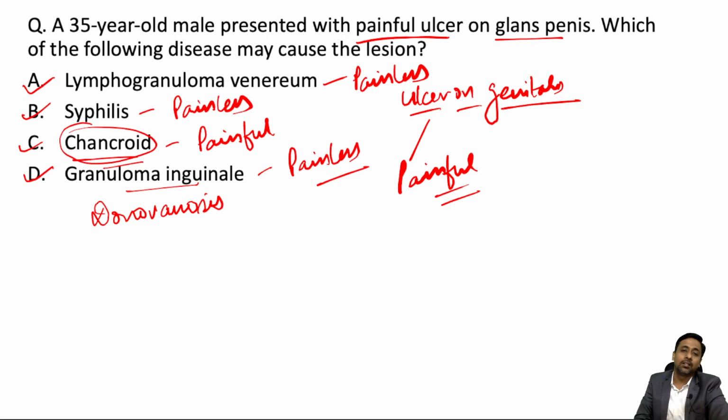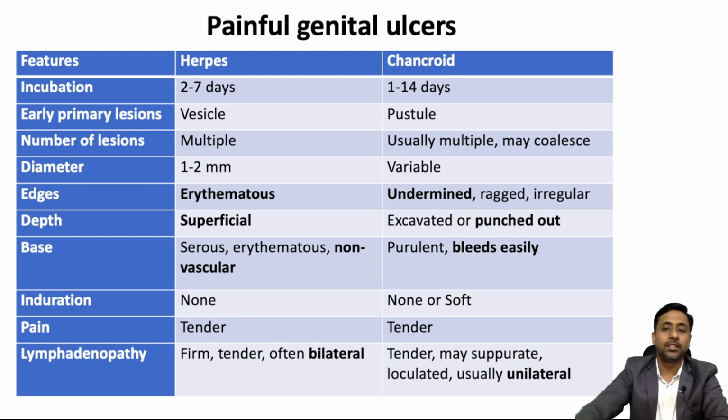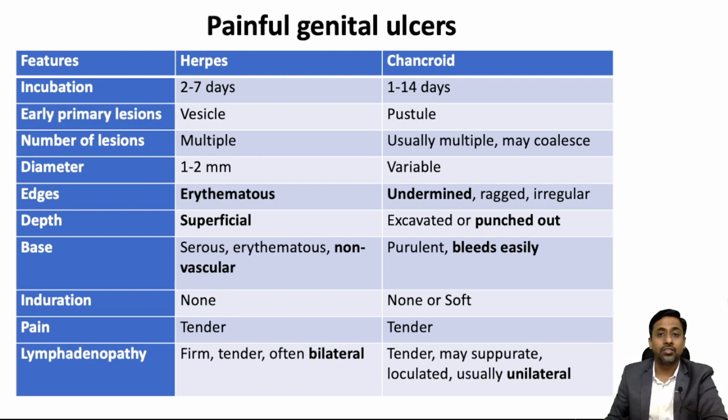But obviously in the examination the same question will not come, so they may change the question, and I will also show you some questions on these genital ulcer causing diseases. For that you need to know some further details. I will not go into too much detail of these diseases. I will just tell you the pinpoint details which you need to know to solve questions related to genital ulcer. So first of all, we'll see the difference between the two painful genital ulcers, herpes and chancroid.